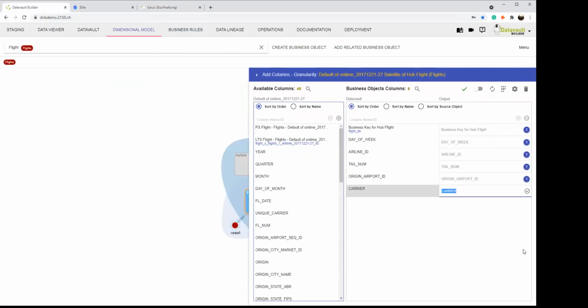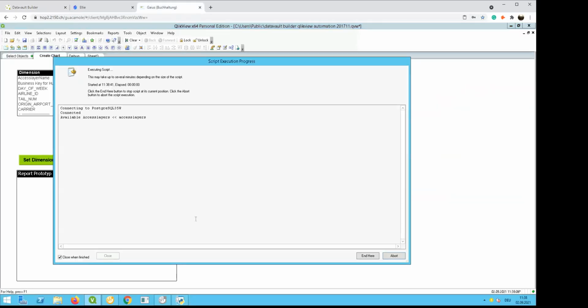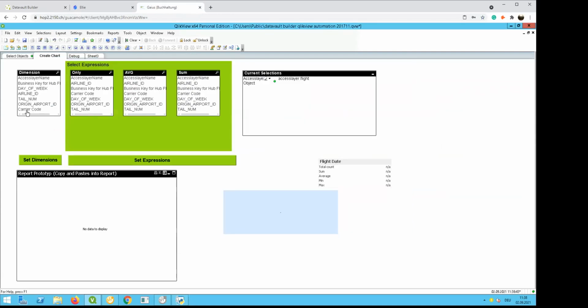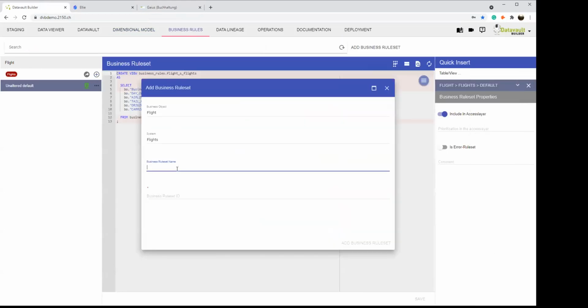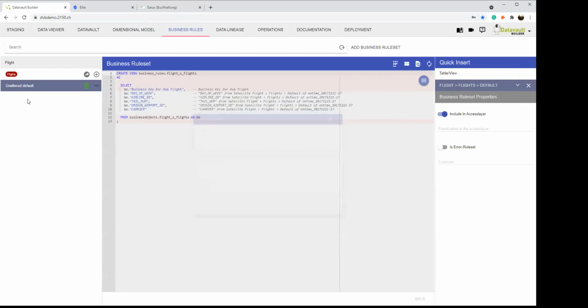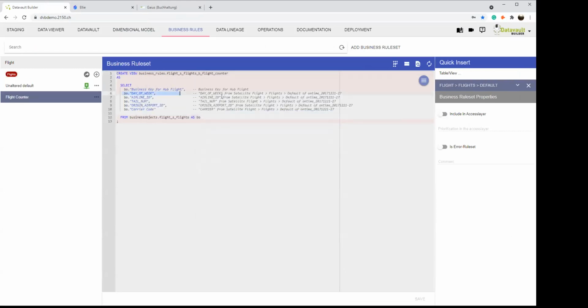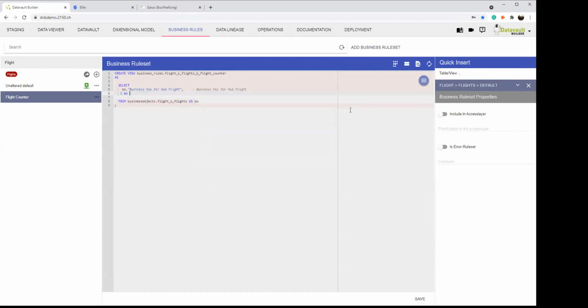So let's rename here carrier as carrier code, which it is. Store that. I don't need to reload any data because it's automatically changed in the virtual layer. So renaming columns is very simple. Now let's add a very, very simple rule to add some countable. And the business rules are written in pure SQL code, but we made SQL manageable by splitting it up into smaller parts. And you can comment on it.